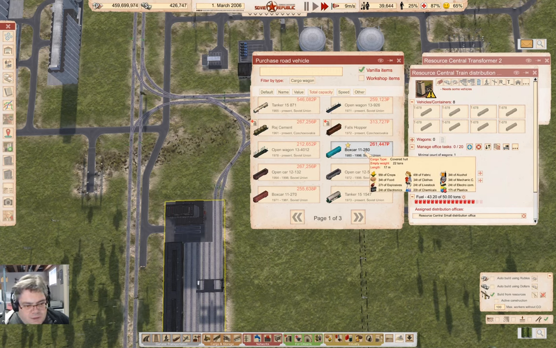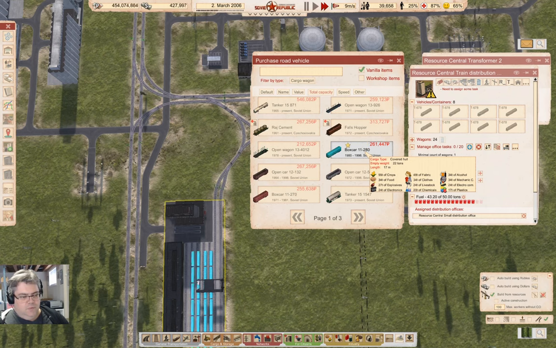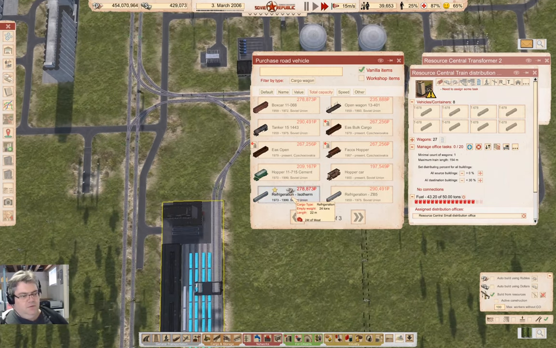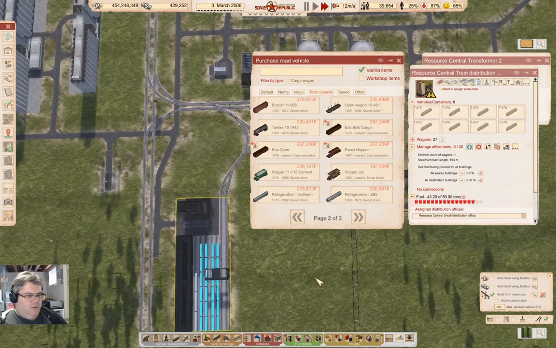Okay, so our boxcar here can carry crops, fabric, food, clothes, mech stuff, explosives, livestock, electronics. So we'll put that many in there, and then we need a refrigeration car. Refrigeration. 24, 22. You know what? I think we only need about two, maybe three of them. Yeah. Okay.